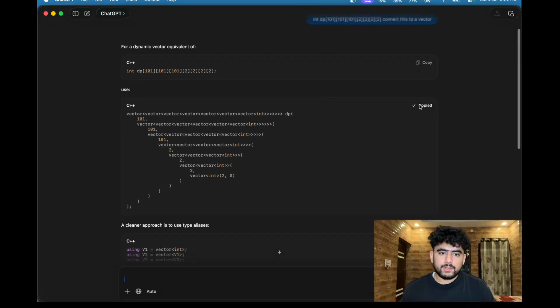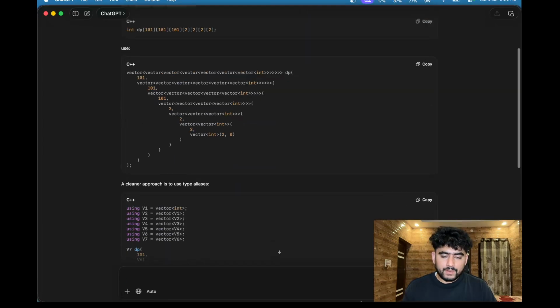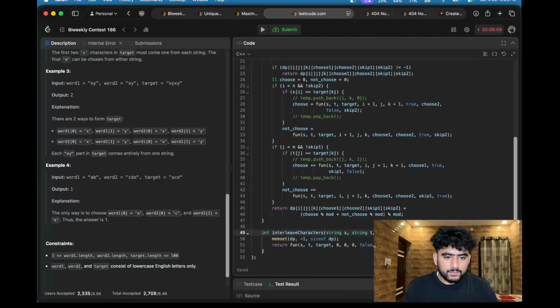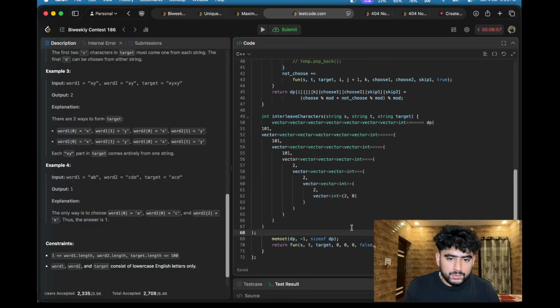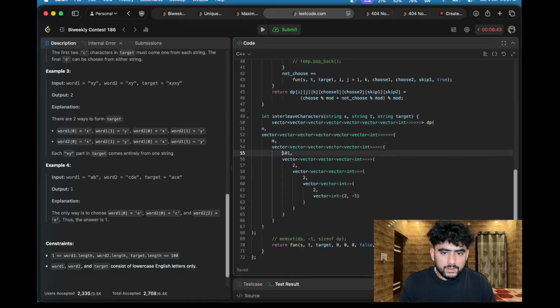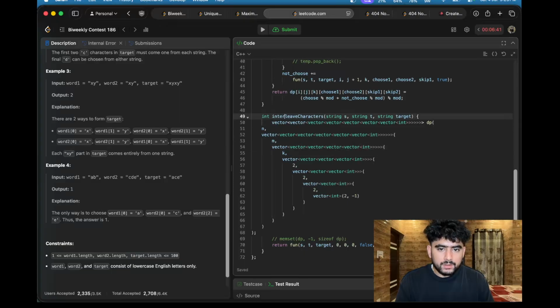So yeah, now instead of doing something like this, we can do something like this. But again, for that we are going to add -1, and here it is going to be n, m, k.